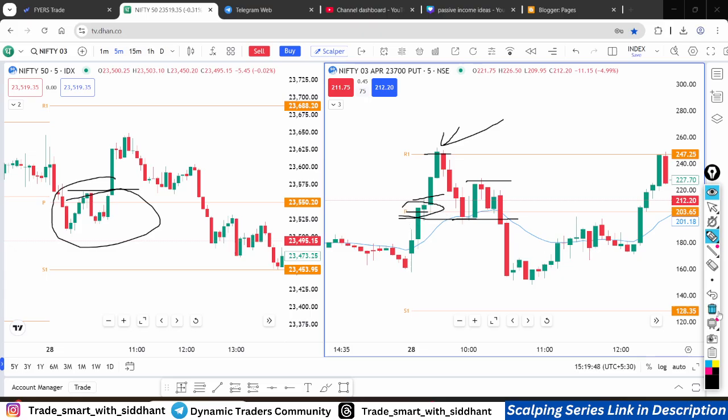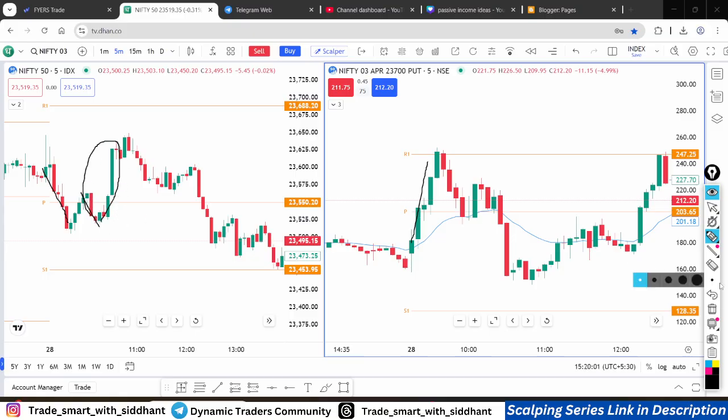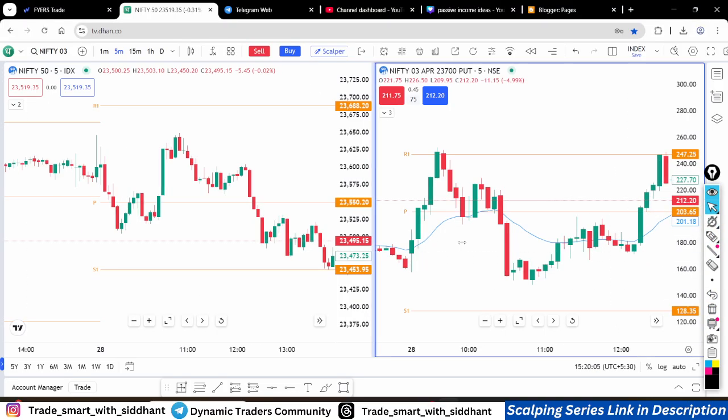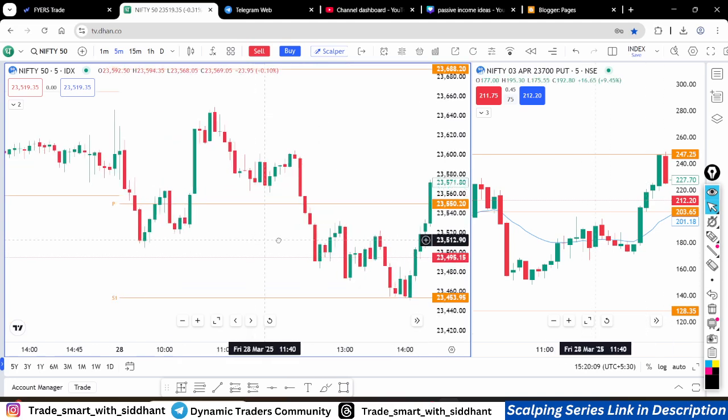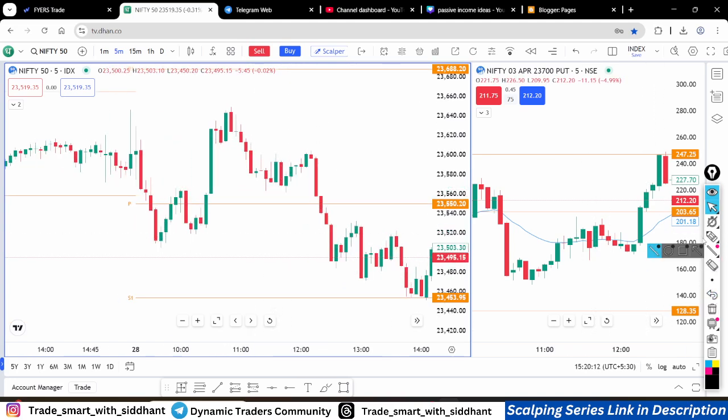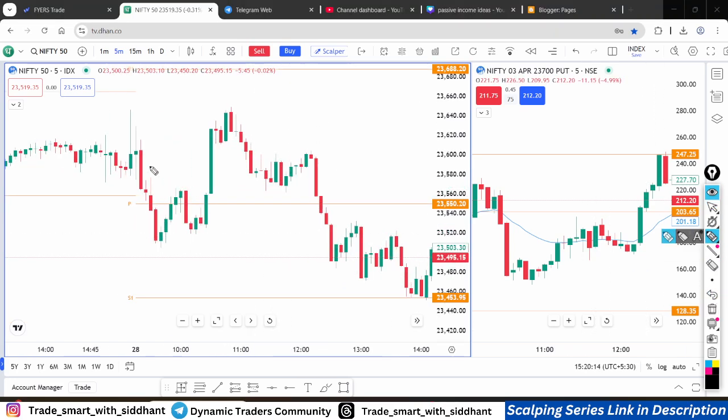Now the second major point is this, as this is a downtrend. As this was a downtrend right here, one more downtrend, you got a spike. But on the call side, as you can see, it's a reversal trade. If it's a reversal trade, we need double confirmation, right? We cannot just enter directly in that trade. We need double confirmation, as it's a second trade.